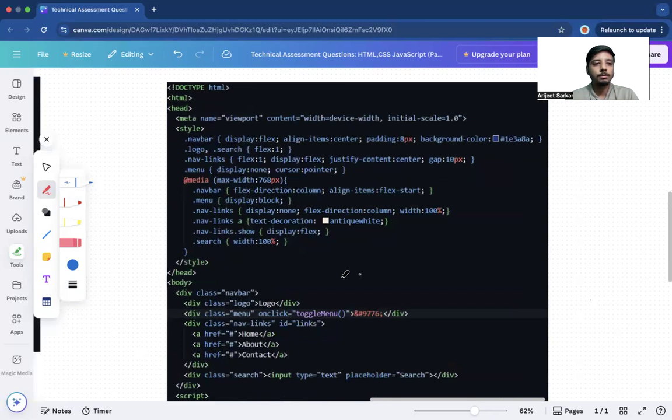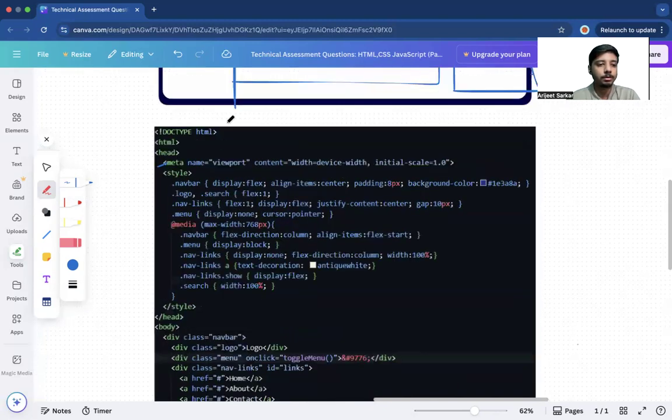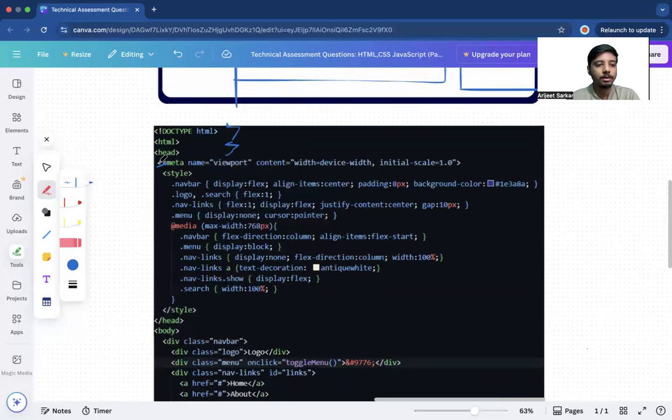So in this particular problem, I have added a particular tag known as meta. Let's go one by one. Let's first start with this. We have pretty normal HTML syntax we discussed in the last problem. Then we have the meta tag. What is the meta tag? This part is optional, but I have added this to prepare for technical interviews.